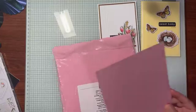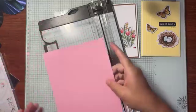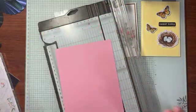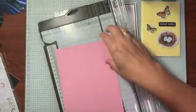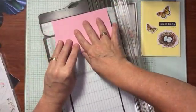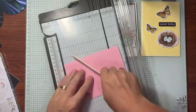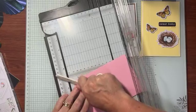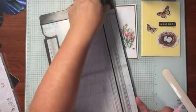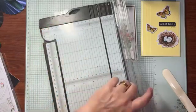So I just cut, as you know if you've watched me before, an A4 directly in half. So I move it across to 14.8, cut it. So pretty much one A4 cardstock will make 2 cards. And then I would just fold it over and use my scorer. I know we just went on about the trimmer having a scorer, but I love this trimmer, and using the little lip, like I just did, is another way that you can get it perfectly in half.